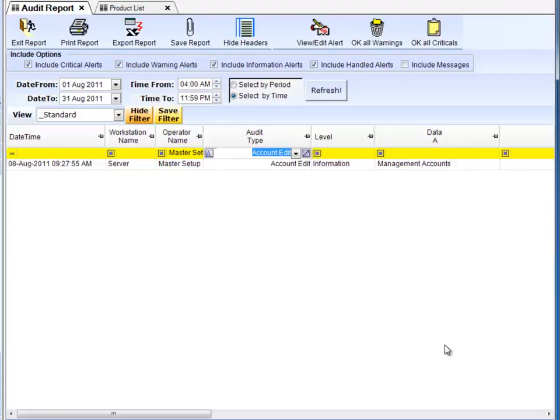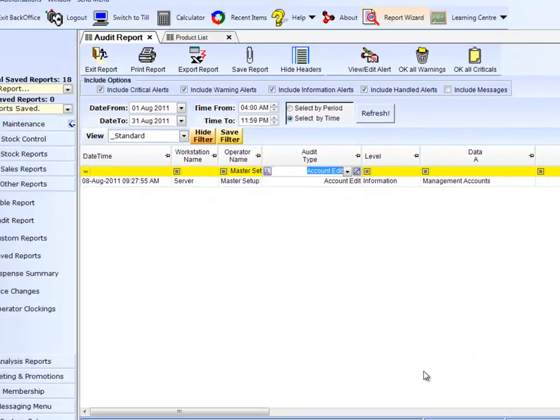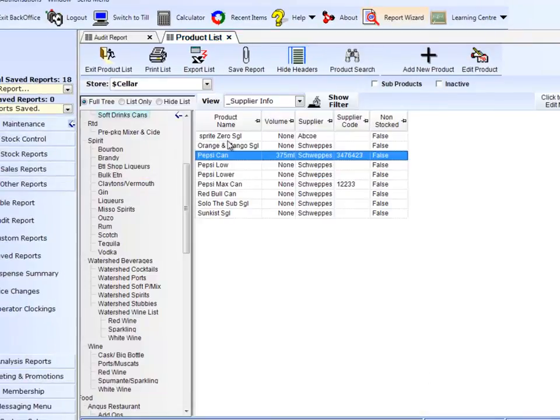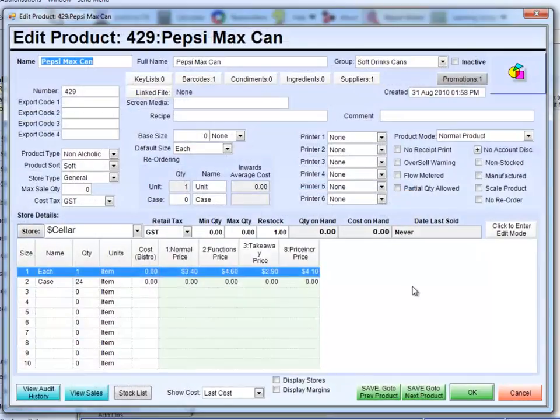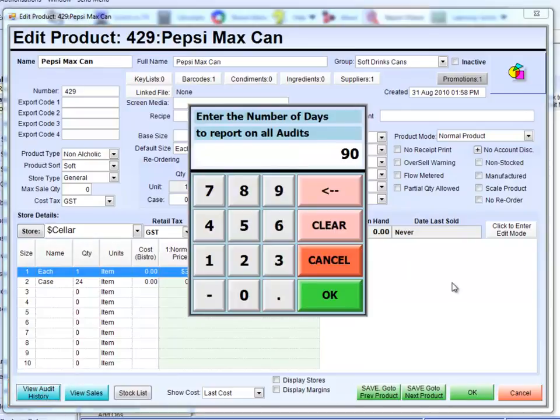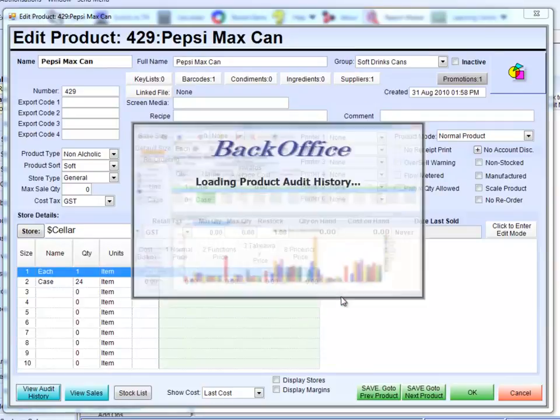As I said earlier, there is an easier way of finding product edits and price edits within the system. If I go to a product within the system and I bring up the product edit screen, I can see down the bottom left hand corner there is a View Audit History button. Now this is the same report as what we were looking at, but a bit more powerfully. Firstly, I can pre-select the number of days I wish to find the audits for.